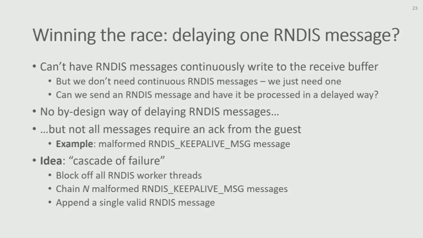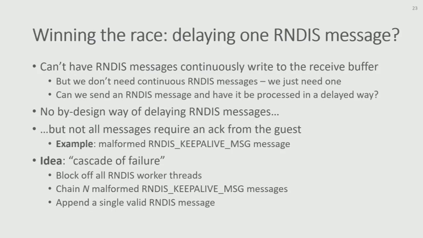Fortunately, if you look at how VMswitch handles certain RNDIS messages, it turns out that certain failure paths will cause it to never try to write to the receive buffer. It's just going to return an error, skip that message, and jump to the next message in the queue. And so there's this idea then of the cascade of failure, which is also the title of my autobiography. Cascade of failure being that you're just going to queue a bunch of messages that are going to fail, and that's going to create a sufficient time differential that you are able to control as an attacker such that you can try to hit the race.